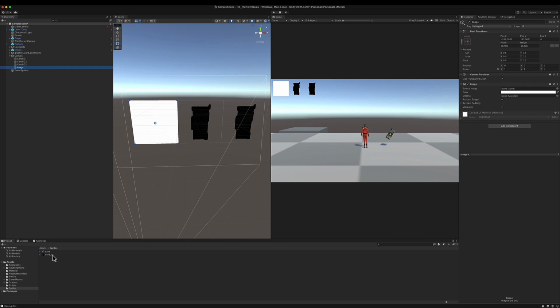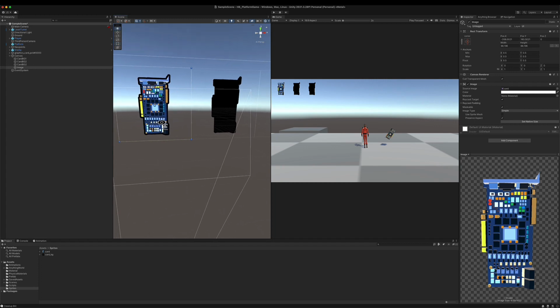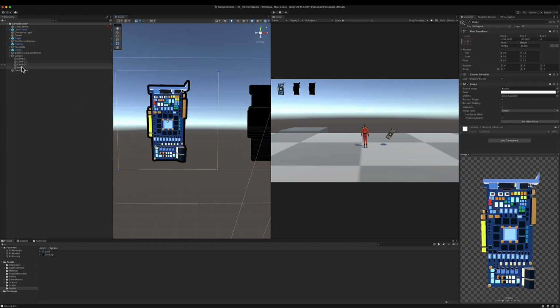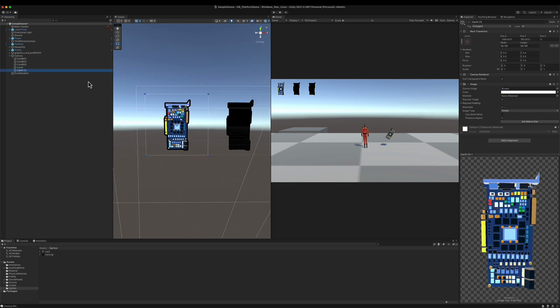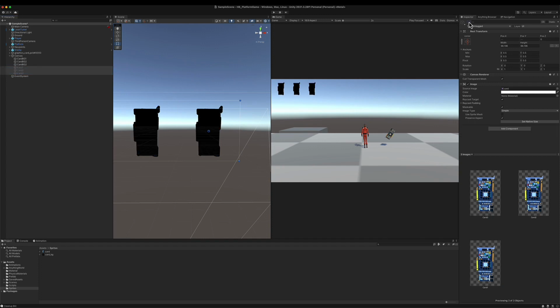Okay, so I'm going to change now this image to my card sprite, preserve aspect, and if I position it exactly in the same position as the background, you can see that I now show this card with the black outline of the background. I'm going to rename it to card 1, duplicate it, move it to the side, align it, card 2, and again for card 3. But of course, these 3 objects are going to start disabled, and as I pick up my cards, I want them to show up.